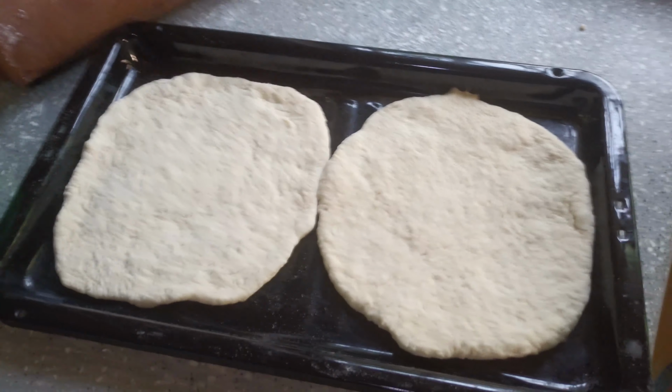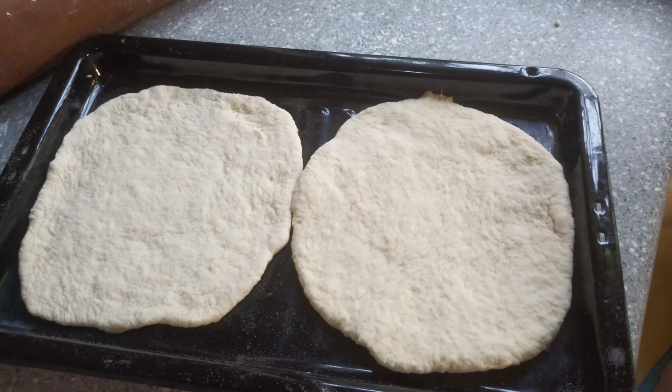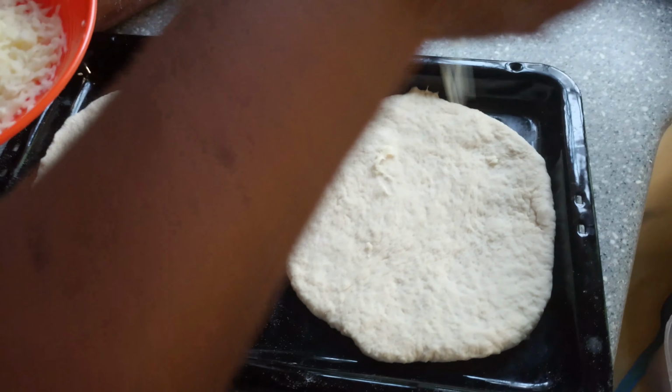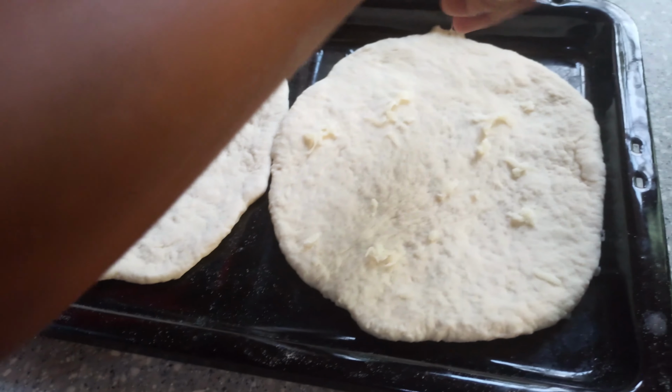Cheese first, yes, cheese first. Hey, no, the cheese? Cheese first. You can put a layer first. First layer, just a little, just to get everything stuck on. Daddy. Okay.